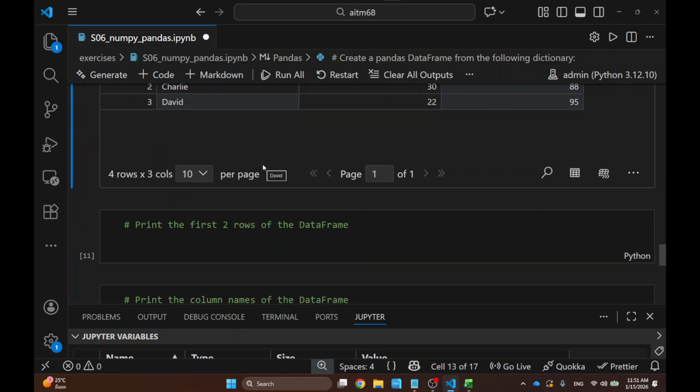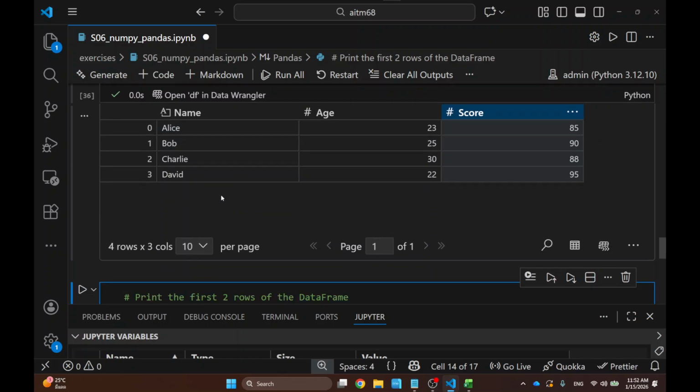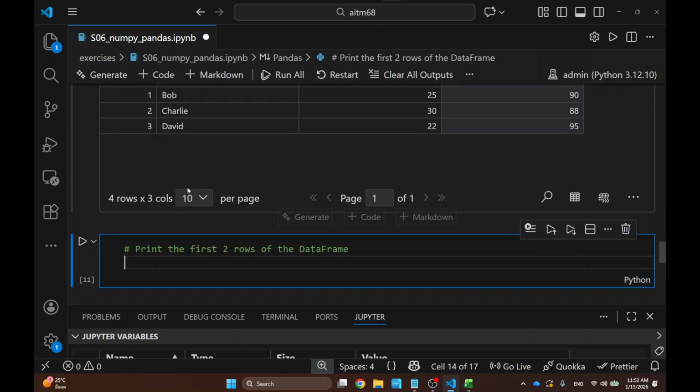Okay, all right. So I might get ahead of myself too much, but let's do some basic manipulation of your data. I want to print the first two rows of the data frame, because usually if you have tons and tons of data, you probably don't see all of it. You don't even want to print it out because it's going to take too much memory. So let's print it out.